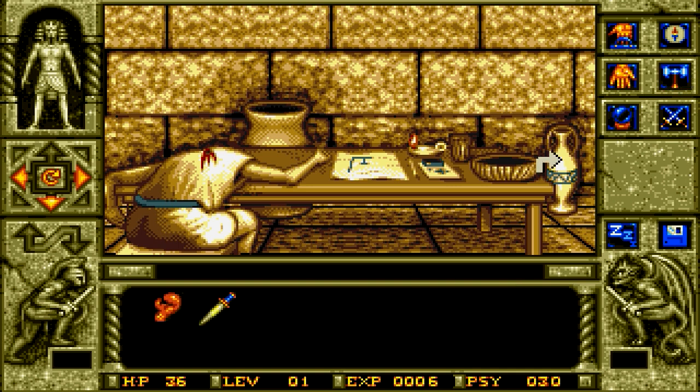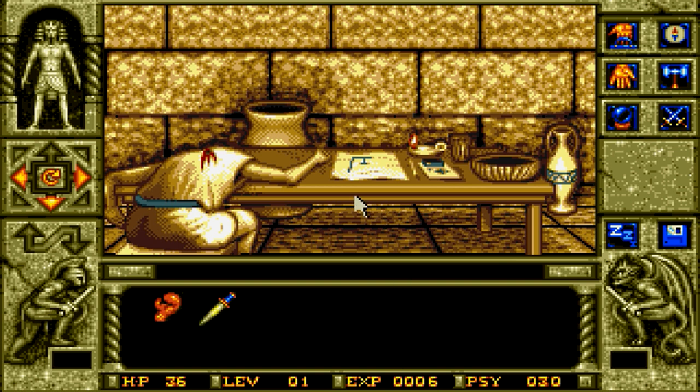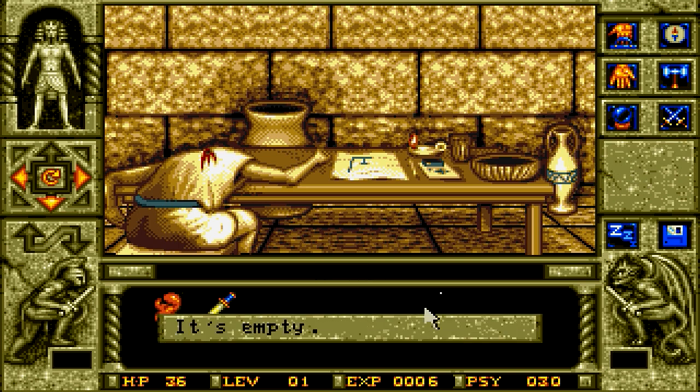How do I? Oh, I see. Oh, is it combat? Okay. Getting the hang of this. What does this thing say? Nothing of importance. Well, could be important. Looks like they're trying to play a game of Hangman on there. Okay. Examine. Everything. Must examine.